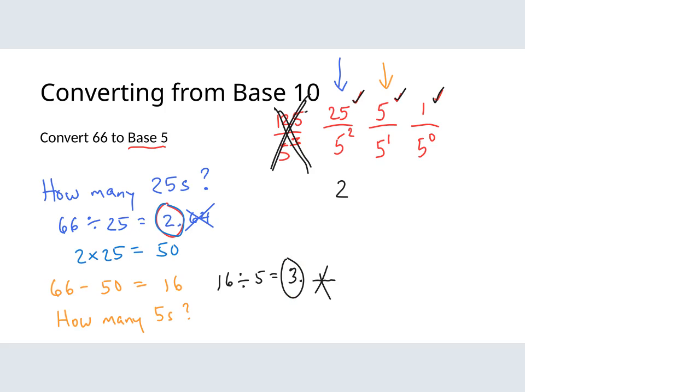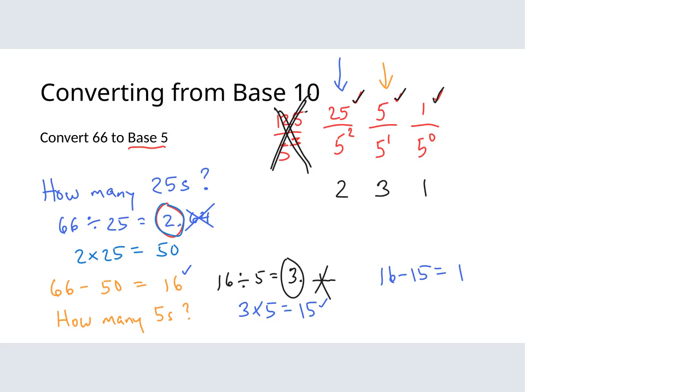That 3 is important because now I'm going to have 3 fives. And then I have to figure out what I have left. I'm going to do the same thing again that I did before. These 3 fives took care of 15. I was at 16. I just took care of 15. So what's left for me to throw in the ones place? One. Excellent. I'll do 16 minus 15 and see that I have 1 left. And that 1 is going to go in the ones place.